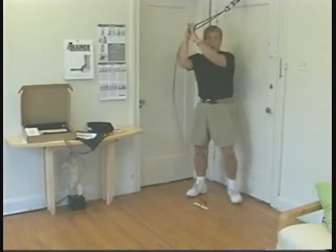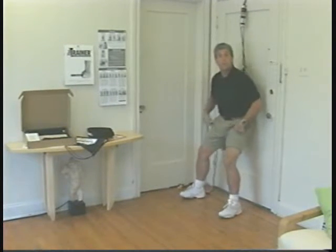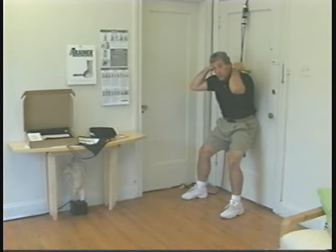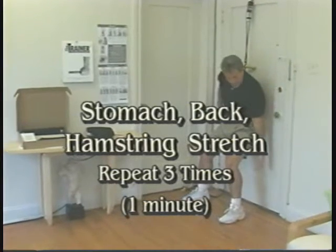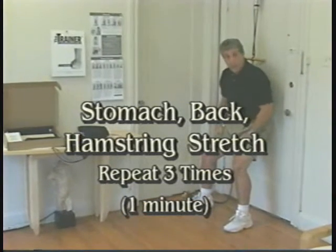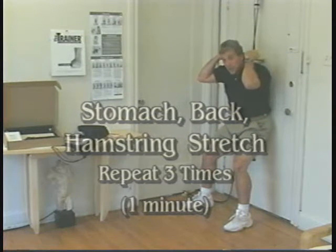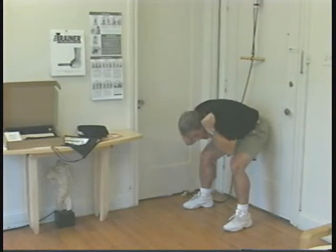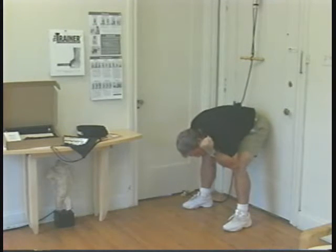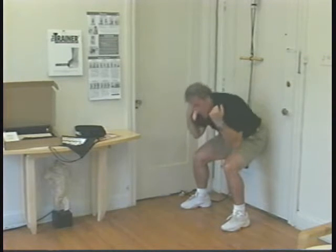By putting ourselves against the door, here's the position. I'm going to go through the motion without the trainer first — this will allow you to get better results when you add the trainer. Get yourself into this position where your back is against the door, feet about a foot away, knees bent. It's like a standing sit-up position — exactly the position I would be to do my crunches. From here, you're going to bend forward nice and gently. Bring your elbows to your knees and then gently stretch those hamstrings. Bend those knees and then roll back.